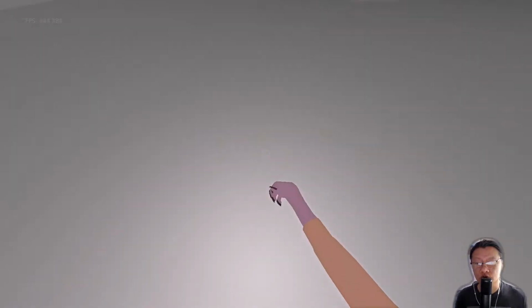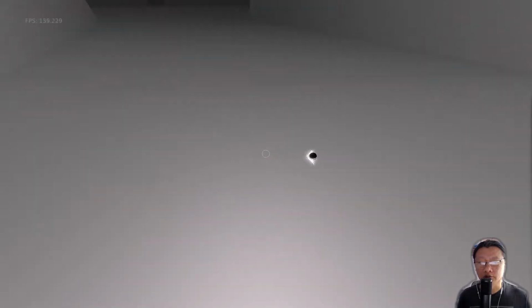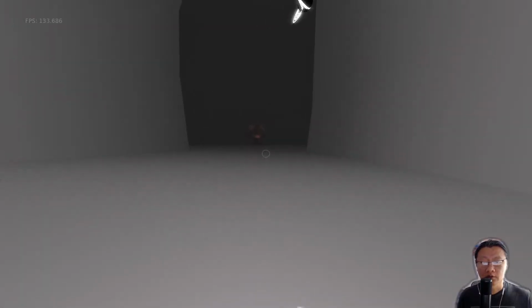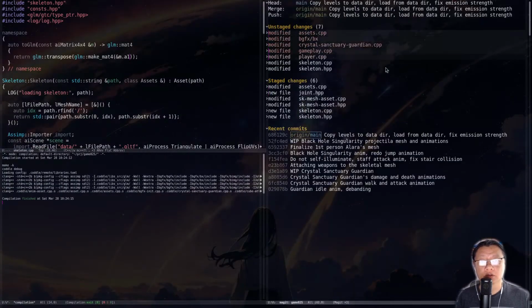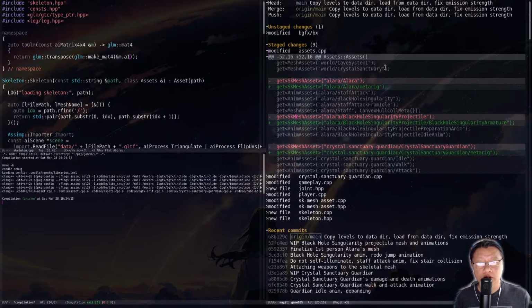Yeah, it is working, no crashes, but it's still not attaching the black hole to my hand. But there is progress, so we did some refactoring and it's good. So now skeletal mesh would take path to the file and two parameters.